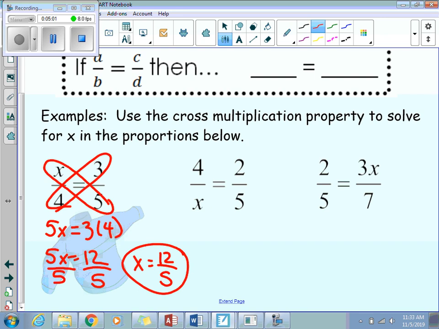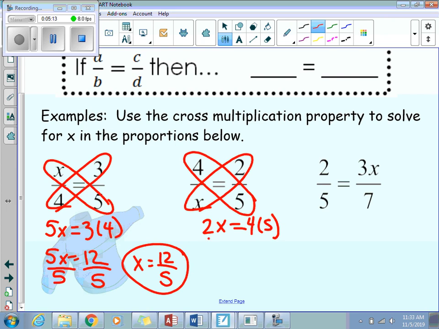Again, same process. Create the butterfly. Okay, so we've got 2x equals 4 times 5, or 2x equals 20. Divide by 2, x is equal to 10. Now, I tend to always put my x first. You don't have to, right? You can follow the same order every time, but you do not have to always put the x first. Remember, multiplication is commutative, so it doesn't really matter what order you put it in. I want you to try this next one here on your own and see if you get it to match what I get as well.